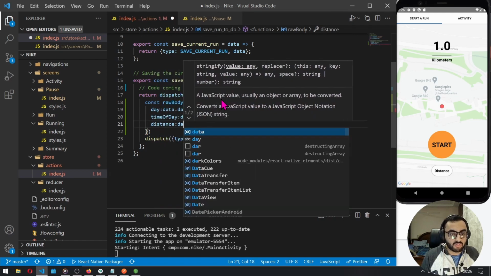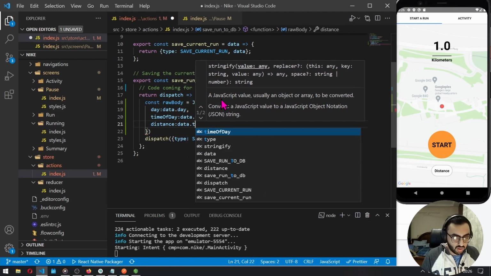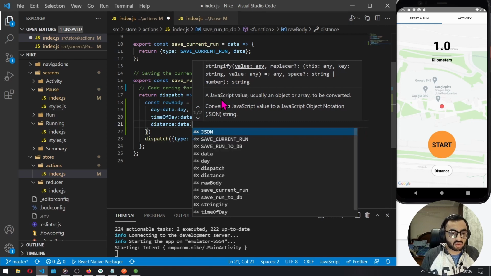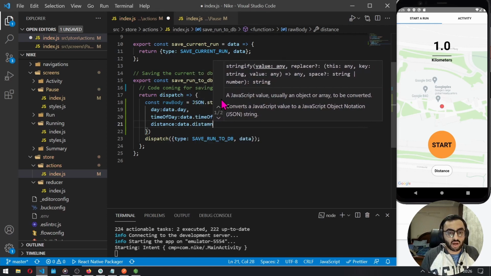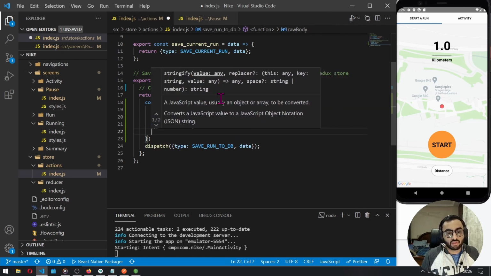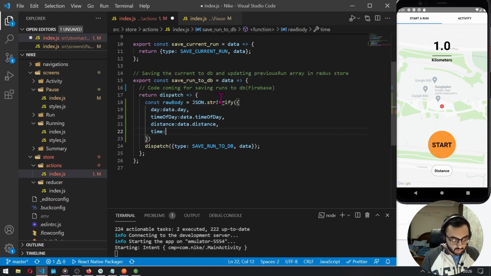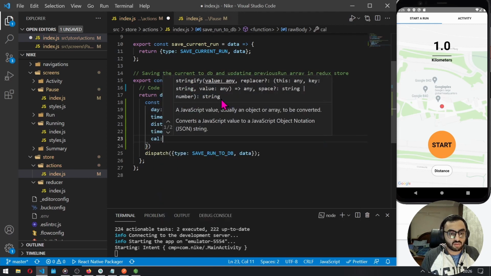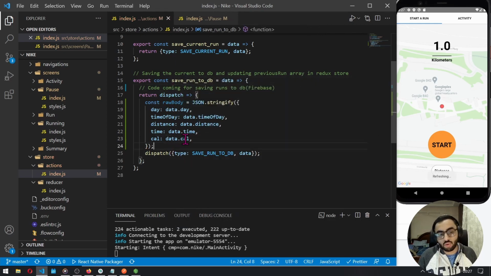This is the distance of each run that we are saving. I'm only saving 5 things, and the rest we can calculate at the user level. Then we have time, data.time, and the last is data.cal. This is the raw body.